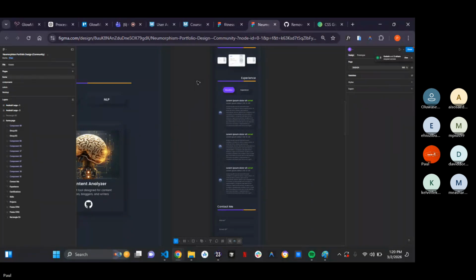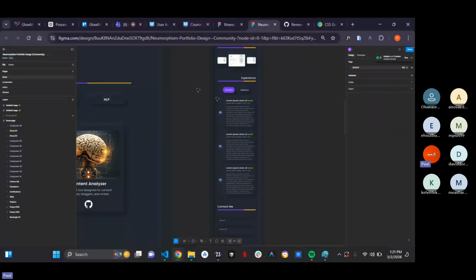Now, I want you to create two different repositories for all of these things. Let me just give you a quick example. What I want you to do is just create folders.